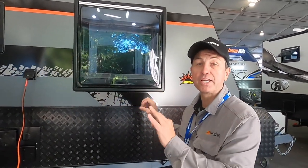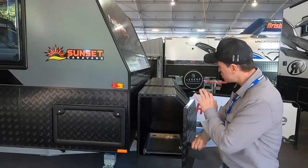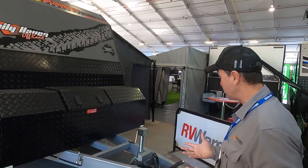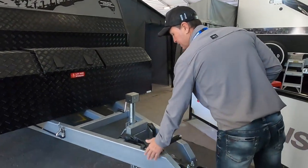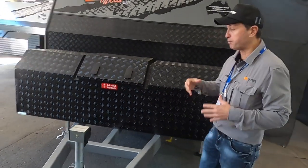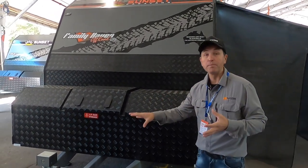We've got two solar panels on board and two AGM batteries. So we've got battery power, solar power, and the water capacity to be off-grid for longer periods of time — the whole family can enjoy a bit of off-grid living. We've got a large toolbox on the front. The gas bottles are tucked away inside and protected from the elements. Six-inch drawbar chassis and a BM Pro stability control. We've still got plenty of room at the front if you want to put bikes, a stoneshield or outboard motor — you do have that capability right there.